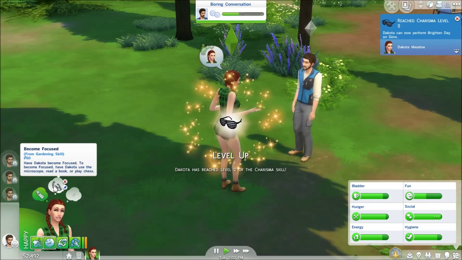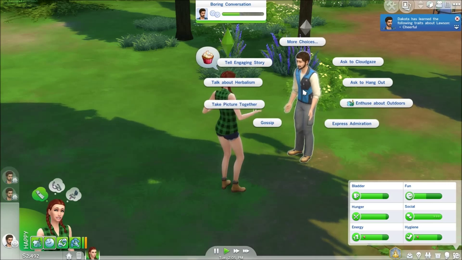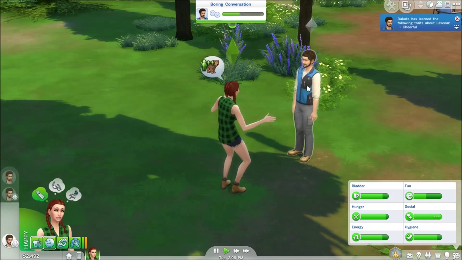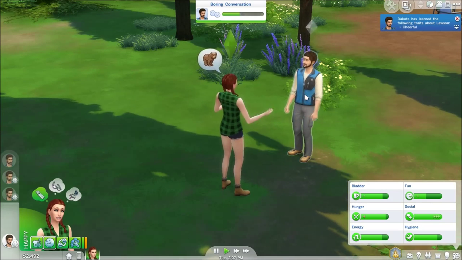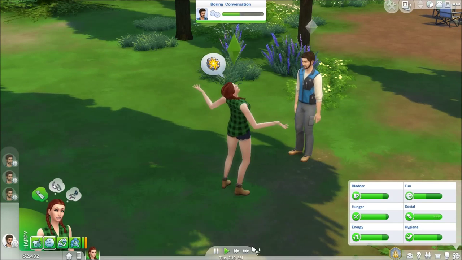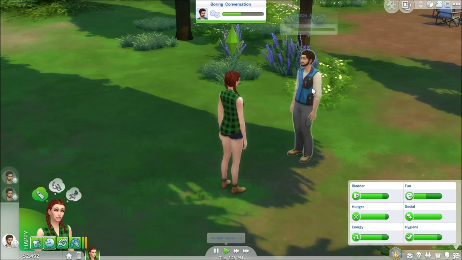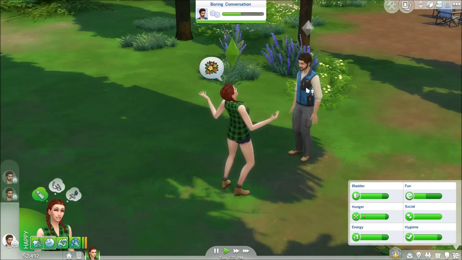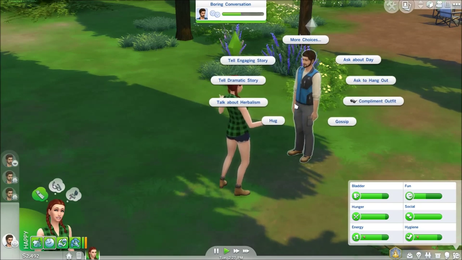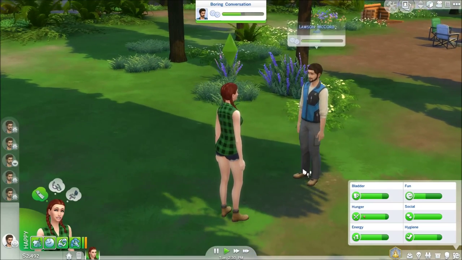What is this? Become focused. And call someone on the phone. Don't really have anyone to call on the phone. Enthused about outdoors. Express admiration. What else? Compliment his outfit. Inside joke. And we'll try to hug him. Oh, we can talk about herbalism. Let's do that.